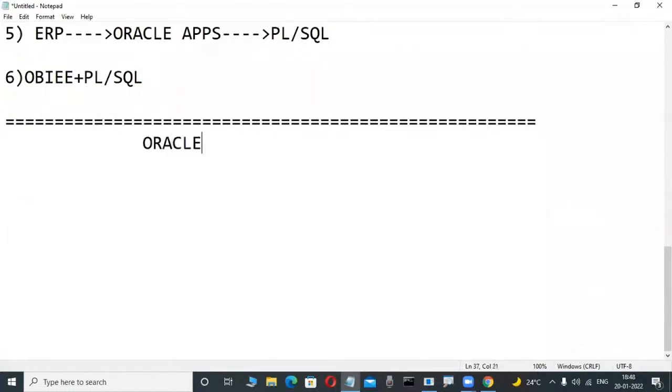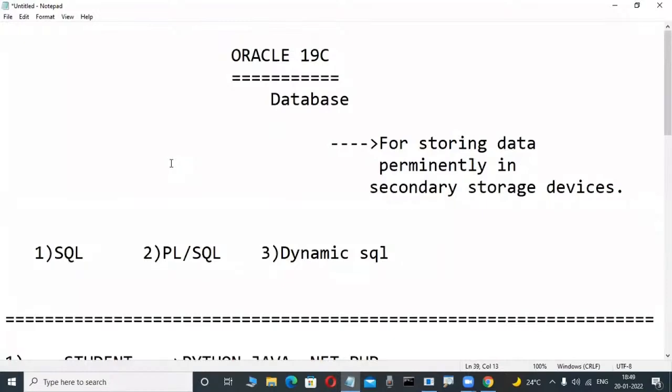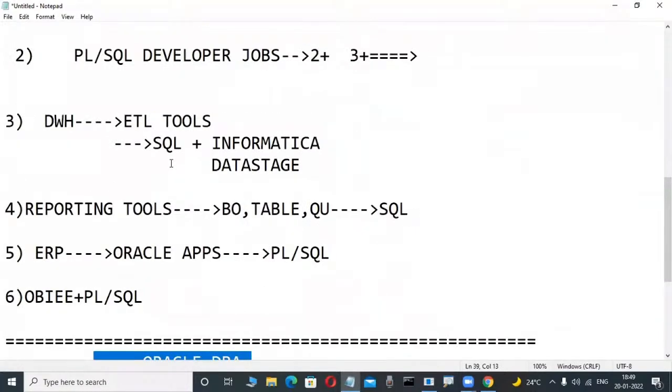Oracle DBA, SQL Server DBA, MySQL DBA, database administration courses are there. These persons also need minimum knowledge before learning those courses. Minimum SQL knowledge is required. That's why, once you are good at Oracle, anywhere it is helpful, whether you are applying as a pure database programmer, a business analyst, or a reporting programmer. Nowadays Power BI is there, SQL Server related. For Power BI also, minimum SQL knowledge is required.